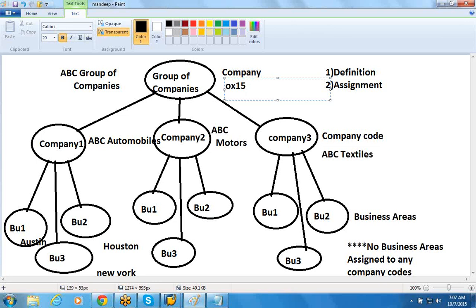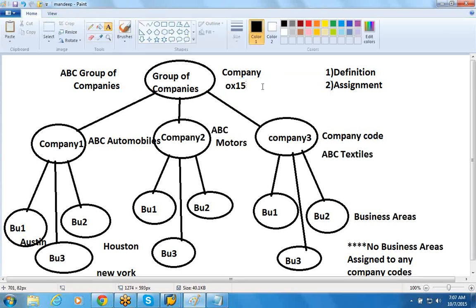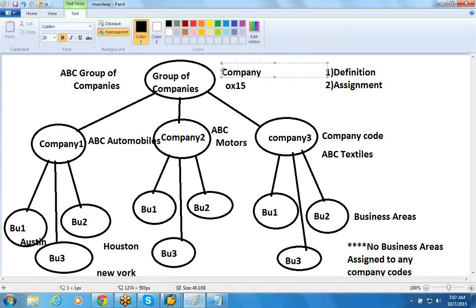Transaction codes are very important. So no problem, anyhow I will send this file to you, okay? We can use this file also. And the next one is the company code. See, company code is a legal entity. Creating a company is optional. Why? Because we are not going to do anything in a company. Only the board of directors are there in this company.